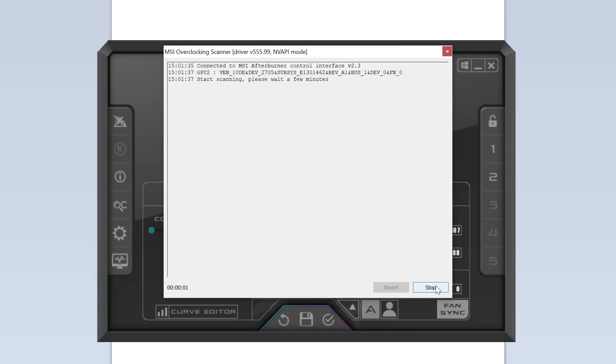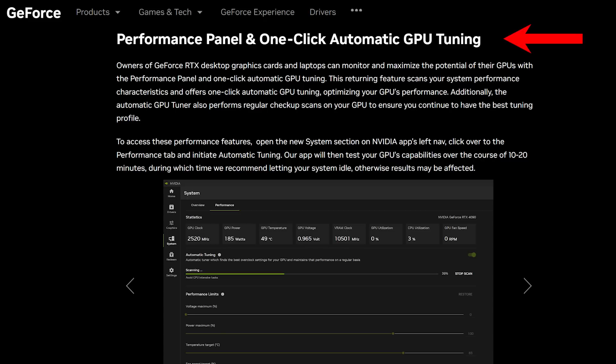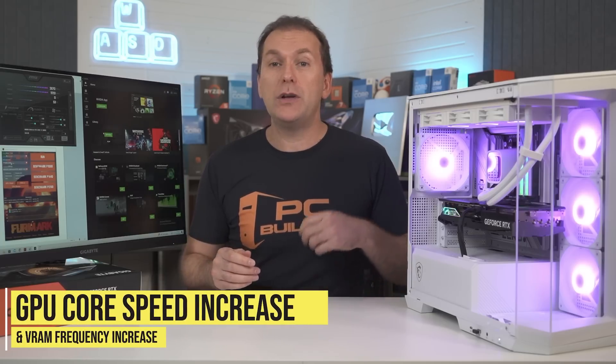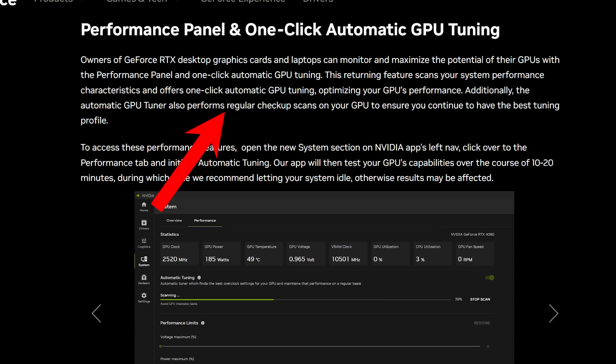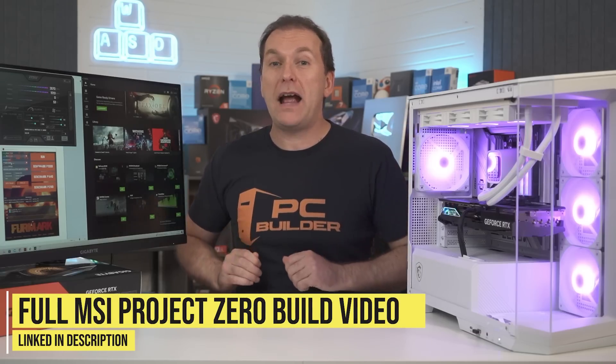The new NVIDIA auto overclocking feature in the NVIDIA app basically looks like a copy-paste of MSI Afterburner. What the NVIDIA app promises is a smart auto overclock that, like AMD's, isn't going to void your warranty, and NVIDIA also claims it's not going to damage your GPU. The app runs a long-duration benchmark — it says 10 to 20 minutes, but when I did it, it was more like 20 to 30 minutes. The auto overclocker then gives you a new GPU core speed increase as well as a VRAM frequency increase. Advanced users can also adjust sliders for preferred maximum temperature, fan speed, power, and voltage settings. I tested this using the MSI Slim RTX 4070 Ti Super 16GB GPU in our MSI Project Zero build.